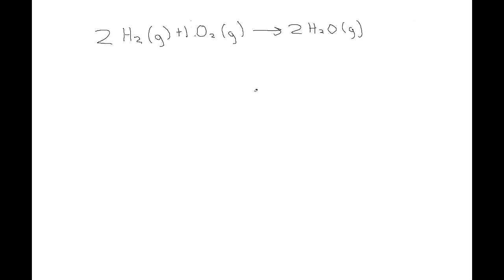Well, you'd have to see if all of the values on each side were all balanced. Yeah, so how would you check that? Well, I'd look on the left, see there's 4 hydrogens. Look on the right, there's also 4 hydrogens. Look on the left, see there's 2 oxygens. Look on the right, there's also 2 oxygens. Yeah, because 2 times 2 is 4 hydrogens, 2 times 2 is 4 hydrogens, 1 times 2 is 2 oxygens, 2 times 1 is 2 oxygens. Good. So we need a balanced equation here in order to do stoichiometry.